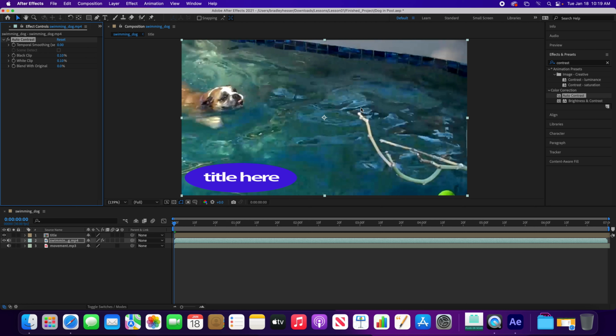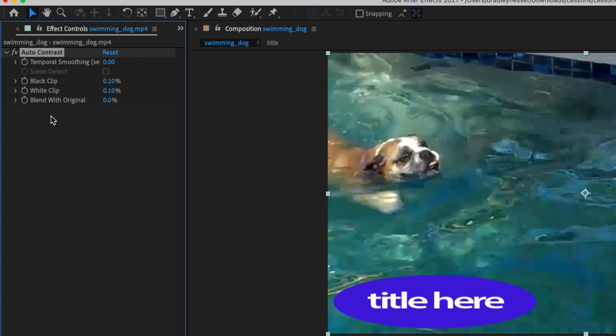Along with that shift in the image, you should now notice on the left-hand side where we had our effects controls, this is where we had our project. Since we added an effect to it, it's automatically gone in and given us our effects controls. So with that, we can go in, we can look at our smoothing, we can look at our black and white clips. So we start dealing with where exactly are we balancing these out. We have control over what's white. So once we get to a certain point, then that becomes white. When we get to a certain point, that becomes black. So we go through and we start thinking about, again, color correction. That's what we're able to go in and work with inside of here.